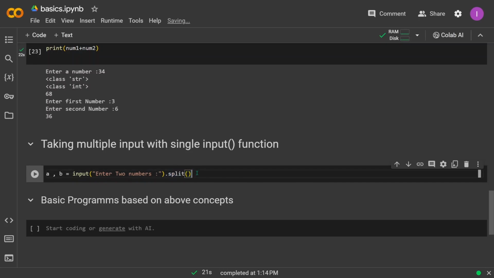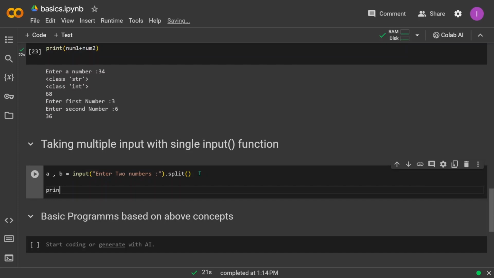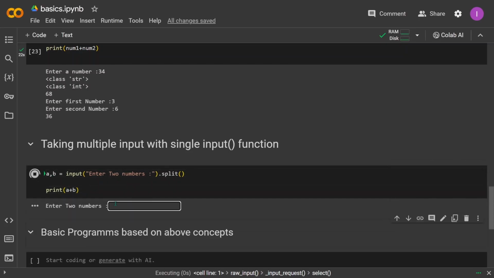What it will actually do is, let's say if I print A plus B, of course it doesn't return you the sum, it just returns the concatenation of these two strings. Let's run this. It is asking, enter two numbers, right? So I entered 20. Then here what you do is just leave one space. Enter one more number, let's say 50.